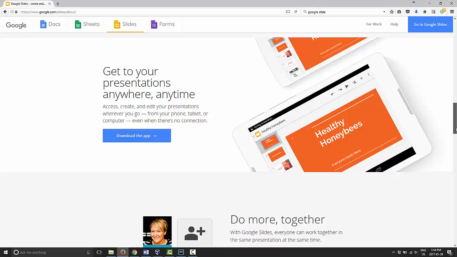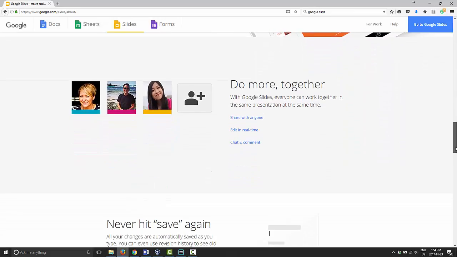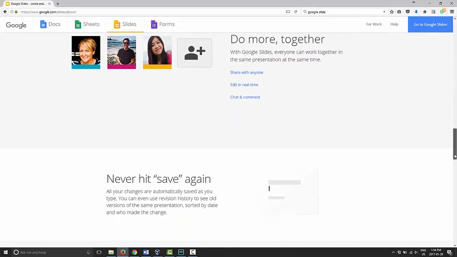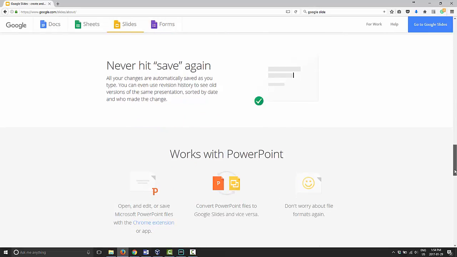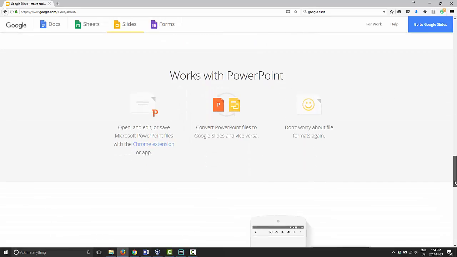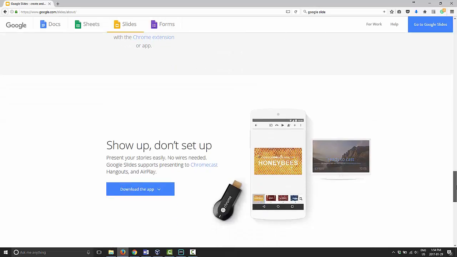There's also an app available for Android and iOS that you can use to edit your presentations. Like I said a minute ago, you can share, you can edit in real time, which is the big thing that I like. It automatically saves, you have no worries about that. It's fully compatible with PowerPoint, so if you bring it to work or if you work on it at home, then you get to work and you have no access to the internet where you need to give your presentation, you can download it, and it works well with PowerPoint.